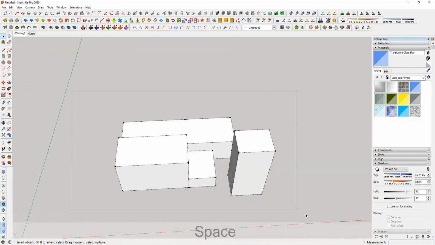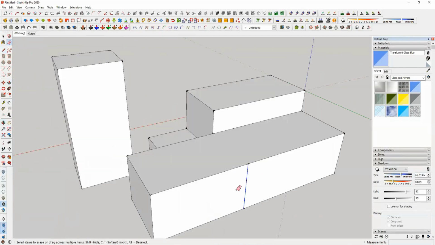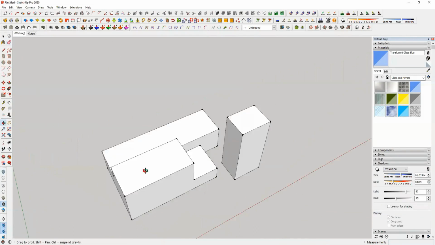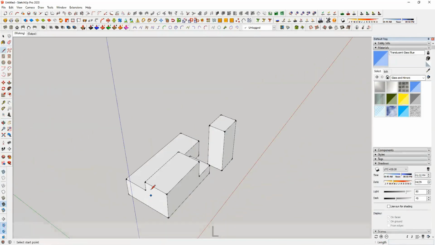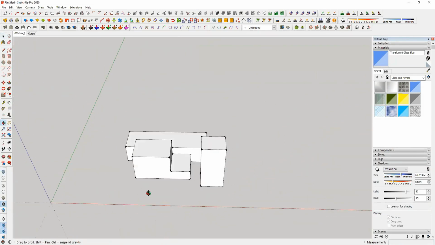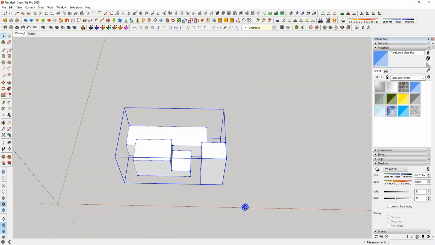Okay, so I'm going to convert this into a group. Let's erase all the unwanted lines first. Okay, so let's say we have a building form which is like this one. Okay, so make it into a group. So we will be creating the shadow range diagram for this object.